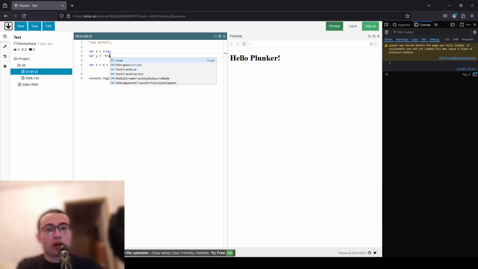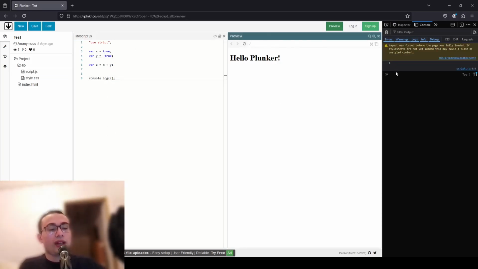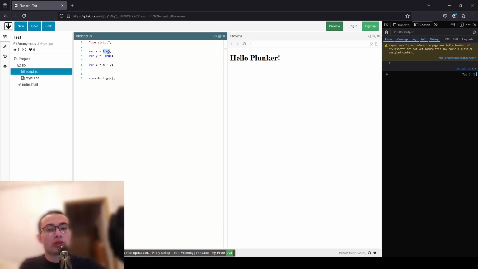Let's change y to be true, so we're now adding true to true. And yes, exactly, true will be treated as 1 since we're trying to use an arithmetic operation, making it 2. That's how smart JavaScript is. It tries to see the best fit for addition, and that's why, seeing true and true, it can be transformed or cast into numbers, which is 1 and 1, and that's why we get 2.